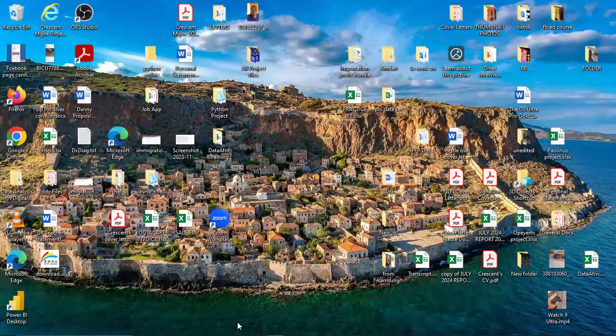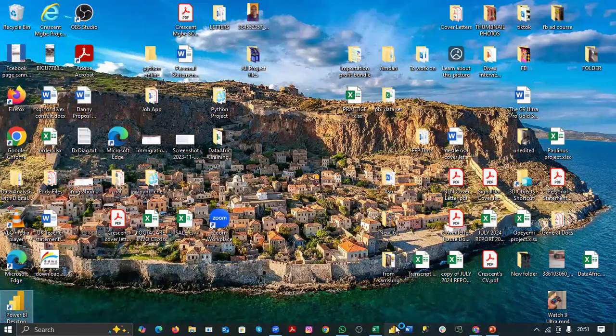So you remember after the download, you downloaded it and you have your Power BI here on your desktop. We are just going to launch it. To launch your Power BI, simply double tap on it, wherever it is in your laptop. I also have one here in my taskbar. You can put it on your taskbar to always have it.